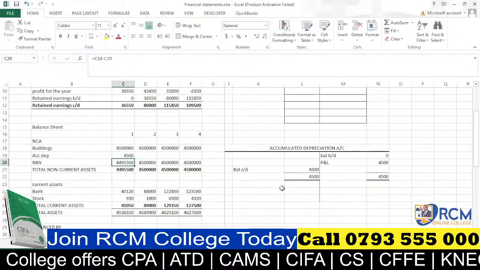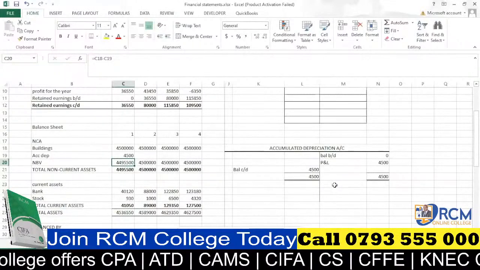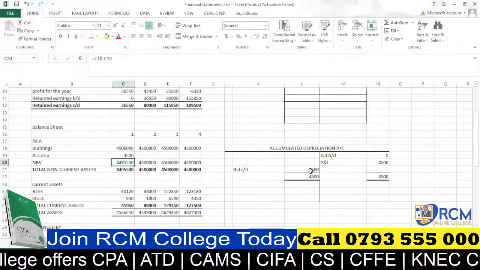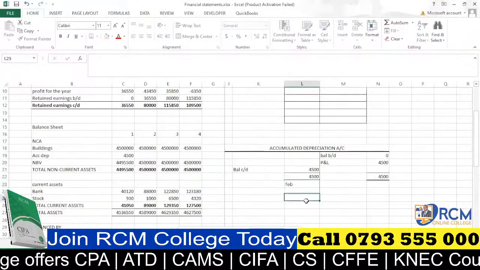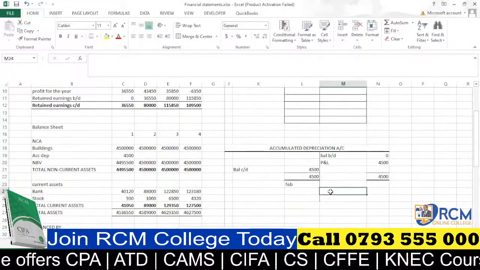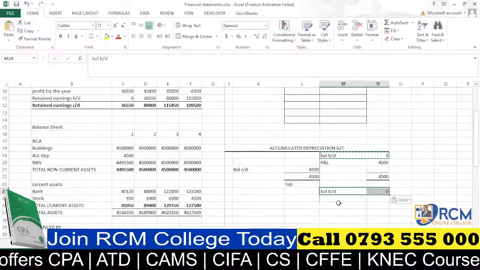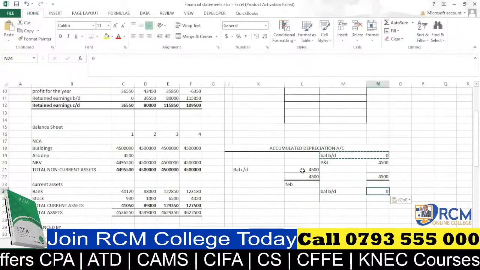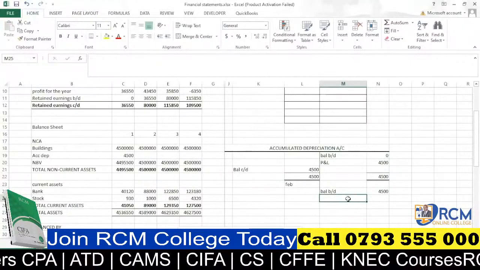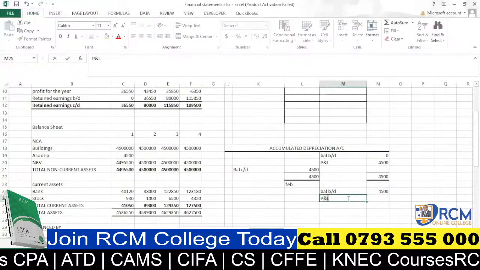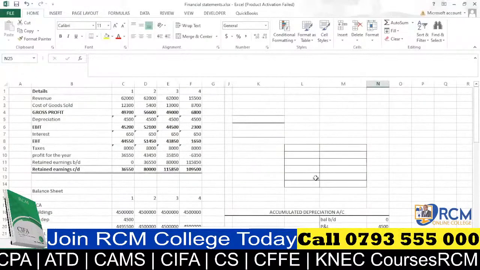We are now moving to the second month of operation. This balance carried down will be the balance brought down in the second month. This one is in the first month. So let's now move to the second month, which is February. Our balance brought down will be this carried down, which is 4,500. And whatever is now going to come from the profit and loss account is the depreciation expense in the month of February, the second month.